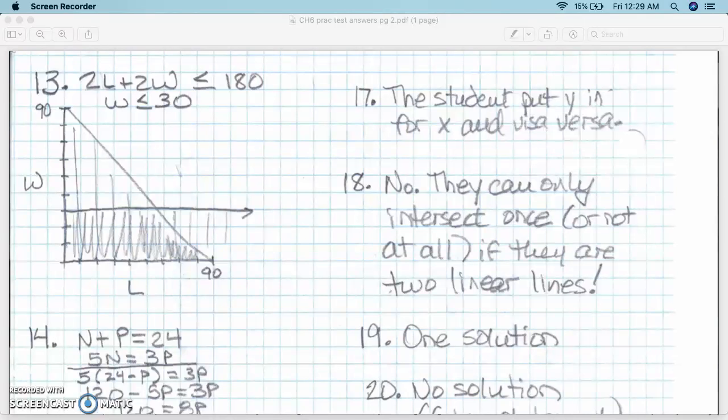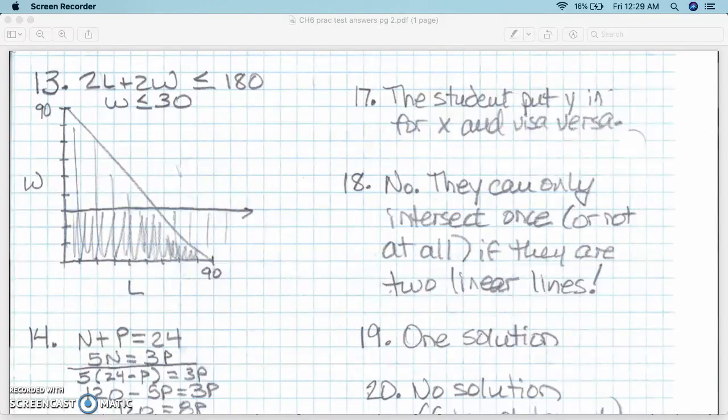So 13 said that we are going to create a rectangular garden, and we need to know what our width and our length is, and we're going to base it on the amount of chicken wire we have to surround it. So the first inequality is 2 times the length plus 2 times the width has to be less than or equal to 180, and that's because we can use at most 180 feet of chicken wire to surround it. So the perimeter has to be less than or equal to 180.